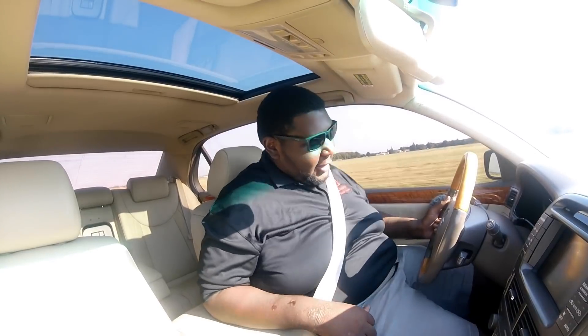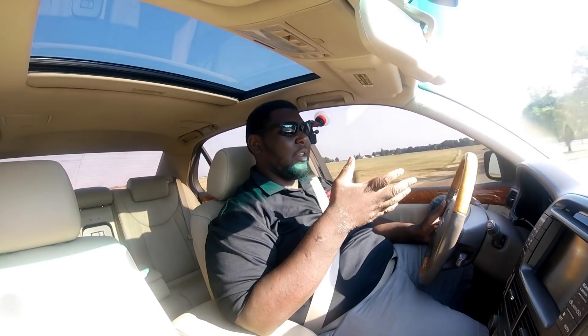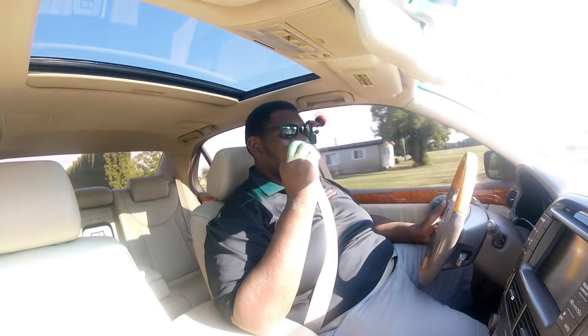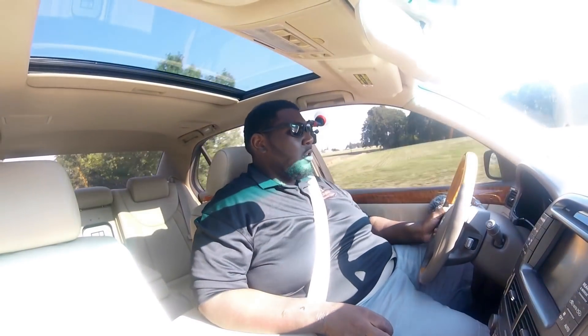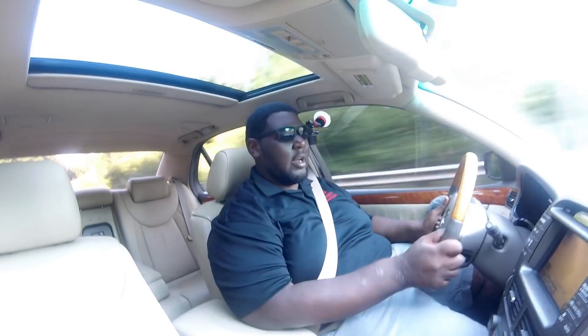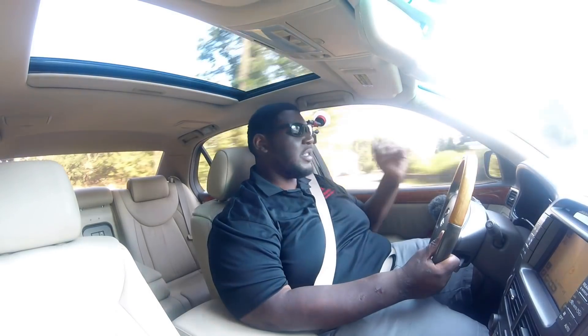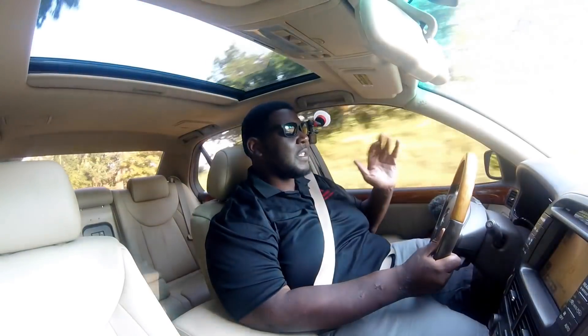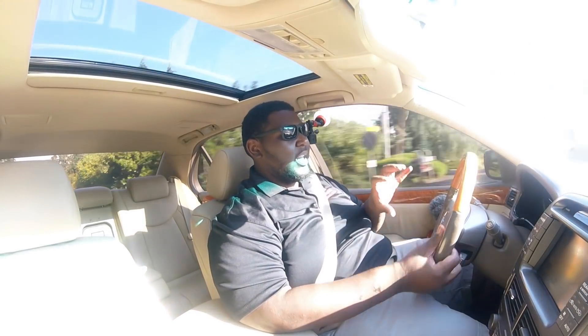This car is before the generation where cars started getting very slopey and angular, and that's why its design is so timeless — it's never going to get old. The first models are going to be 20 years old before you know it, but the updated 2003-2004 facelift model looks the best and definitely doesn't look that old even now.